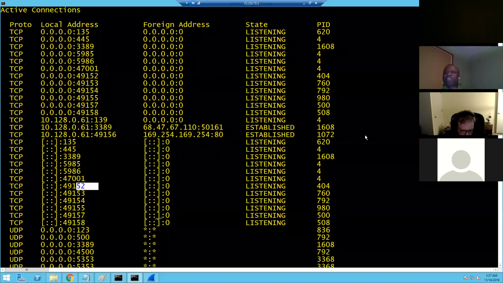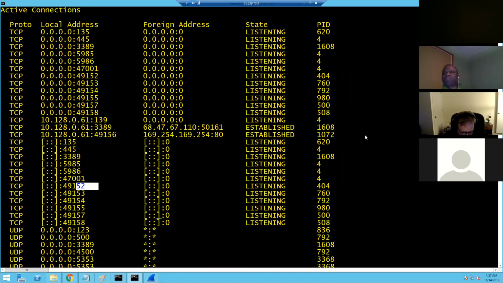Okay. But ultimately, the key is the port is used for service. IP is for your host. If I want to find out whether a machine is up or not, I'm going to ping the IP address, and all things being equal, if there's no firewall, you will get a reply back.